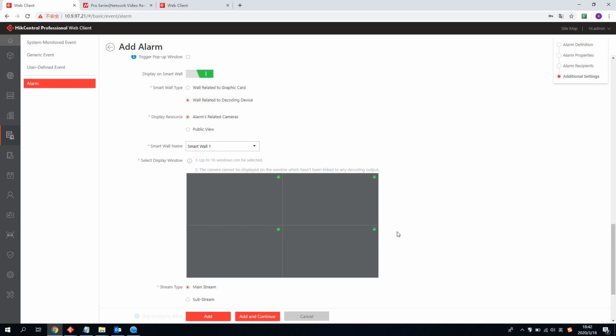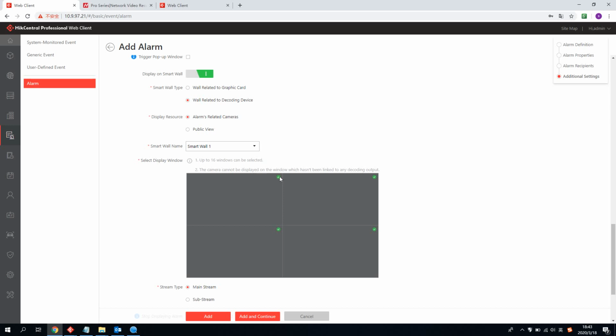Let's say you have a lot of cameras to be managed and you set a lot of rules for the alarm set, so maybe your video wall will be occupied by those alarm information, because we know that the alarm will take priority. No matter whether you're checking the live video or the window divisions, the pop-up window will take the priority.